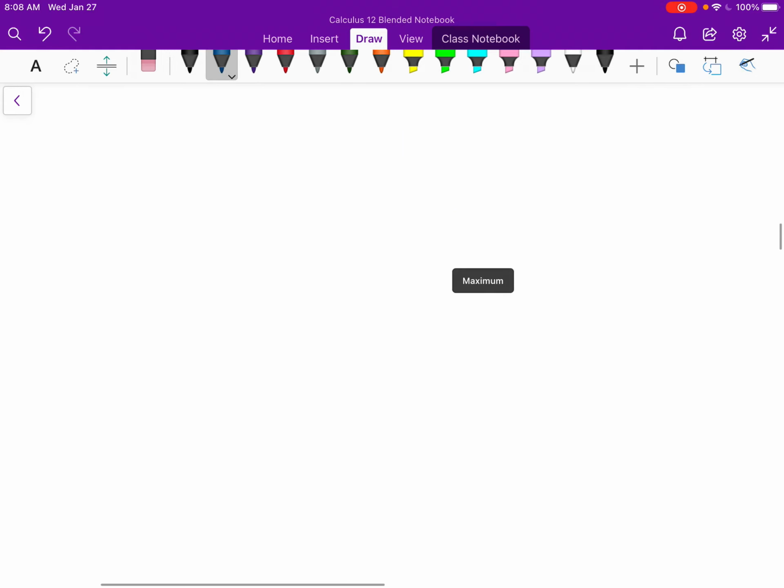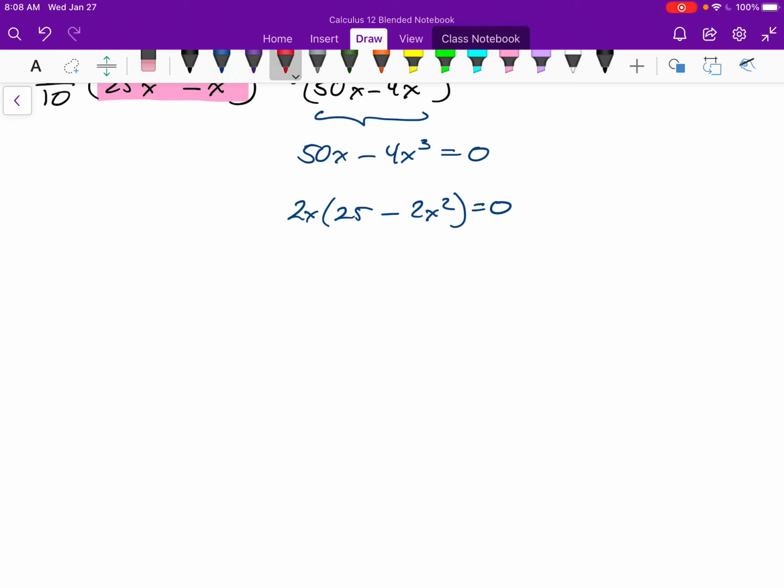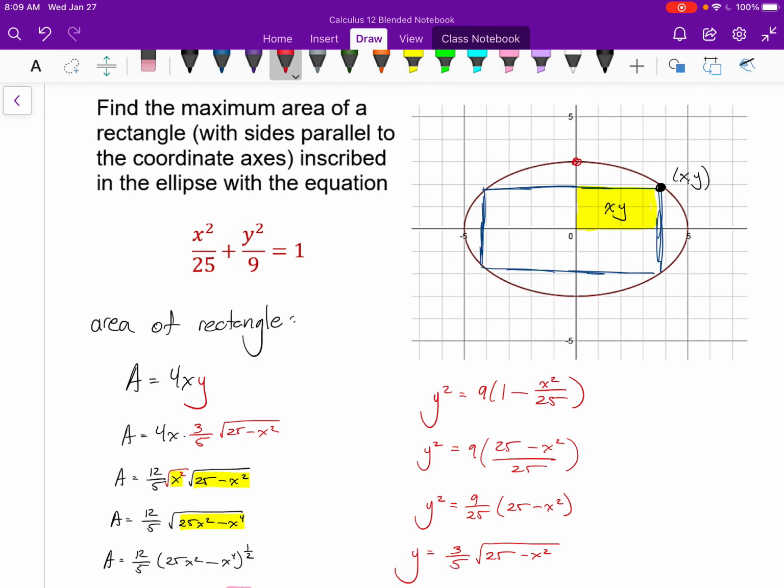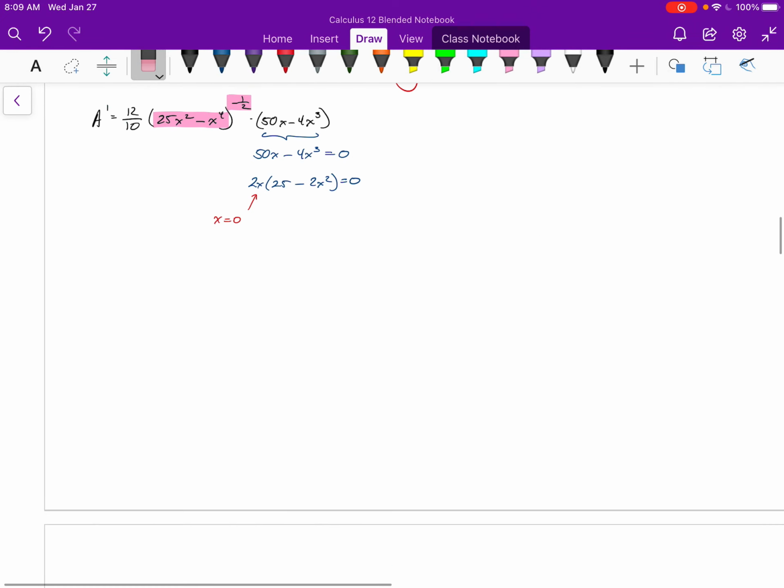Again, looking at this here, I have a critical number when x equals 0, but I don't care about that. When x is 0, remember what x stands for. That means my x coordinate is right here, which means my y coordinate, I can see where it is, which means I have an area of 0, because that means I have a rectangle like that. That is a critical point, but I know I don't have to deal with it at all, because that's definitely not going to be the maximum area, so I don't care about that anymore.